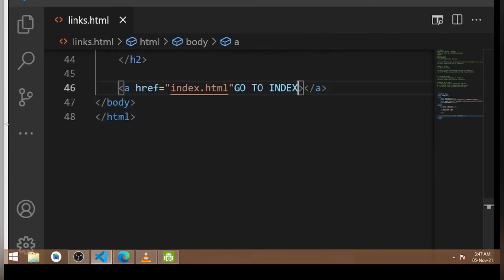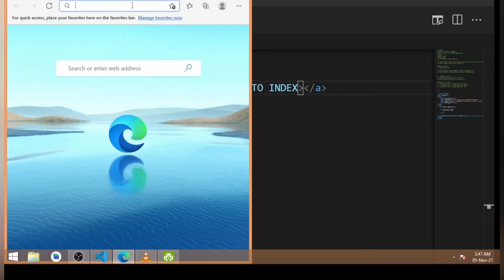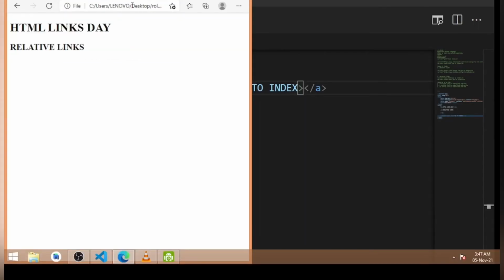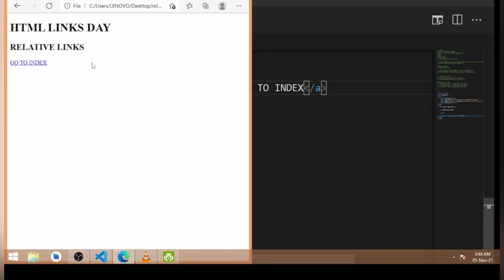Path copy. And now this is where we got to the other time. Just paste it over here. Let me click enter, and this guy is not saved. Oh, cool. Very cool. It should be at this side rather. Control plus F. Now I should be seeing go to index over here. Let me refresh this. I hope you can see go to index.